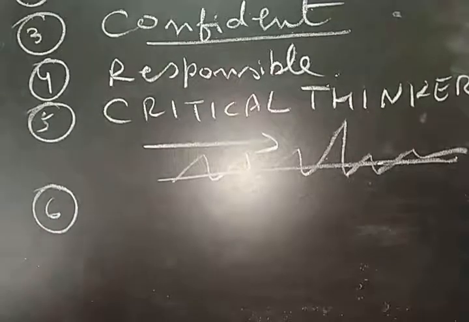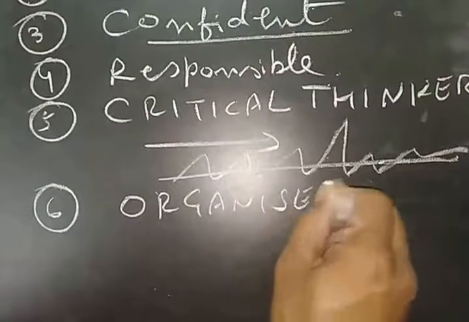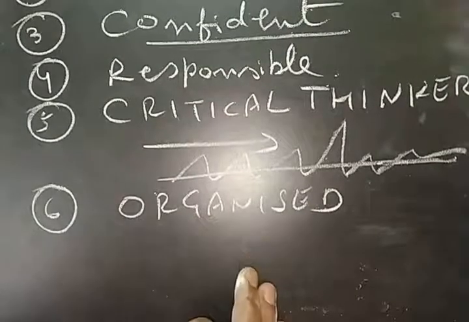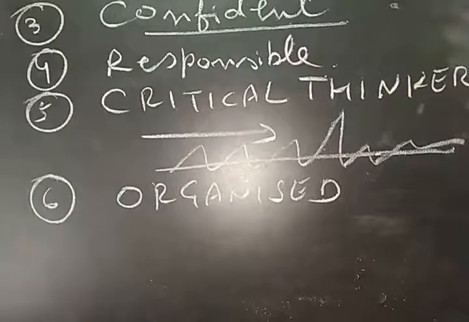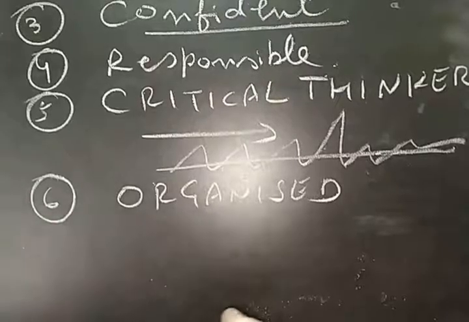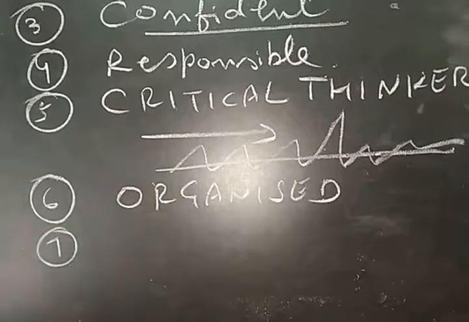Next point is a good leader must be organized. A good leader should not present himself or herself in a haphazard manner. Everything which belongs to a leader should be organized, his way of working. If he is, suppose, keeping data in his computer, then it should be organized so that the leader may recall his data at the time of need in no time. If he is not organized, then he will be confused. Right? So organized behavior is a very important aspect of a good personality.